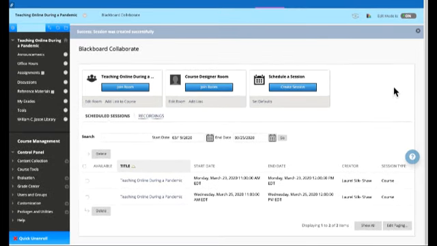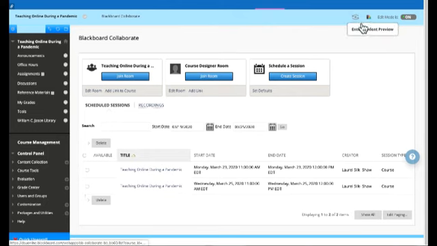All right, so you can see that it has scheduled my next 2 office hour sessions, and once the date and time passes, those links will go away. So it's just going to show you the next 2 links in the system here. So just to show you, let's go up here, and I'm going to actually go into student preview mode. And that's this little button here. If you scroll over, it says enter student preview.